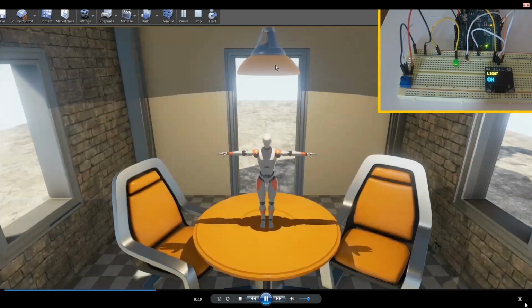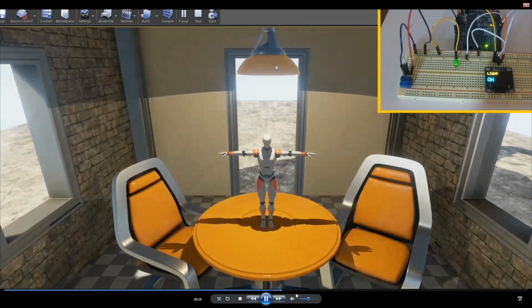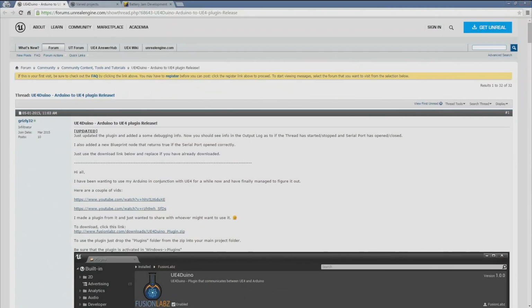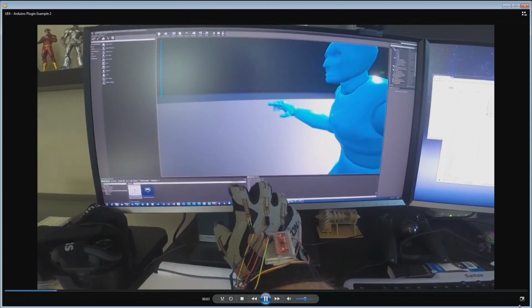So let's see if we can get... Oh yeah, he's got a light that's reflecting on the board over there. As he clicks the light, you can see it on the hardware. That's really cool. Yeah, and then real quick, one more. Yeah, the glove on the hand, see? That's pretty cool. That's really cool.